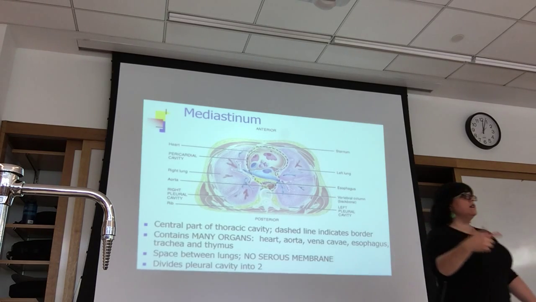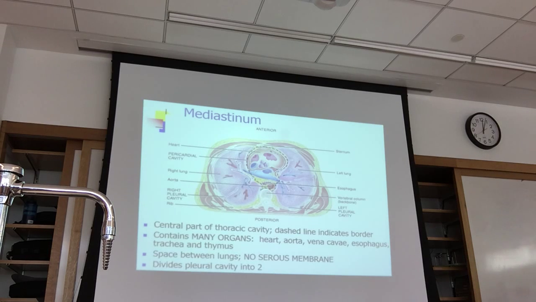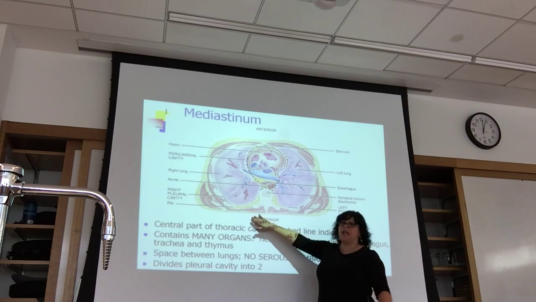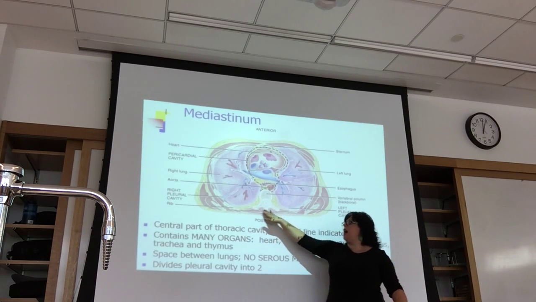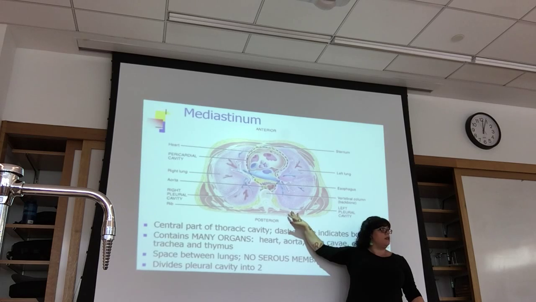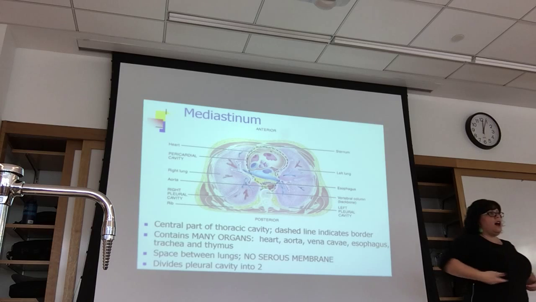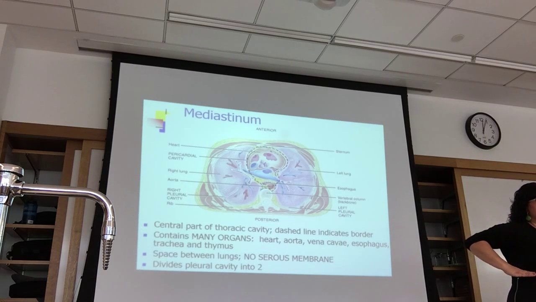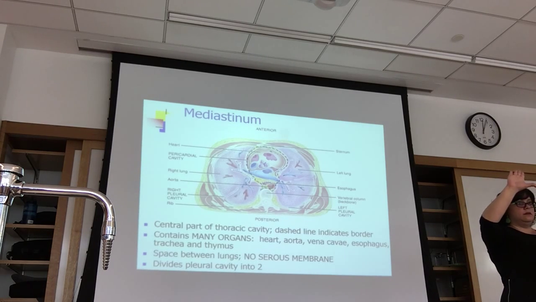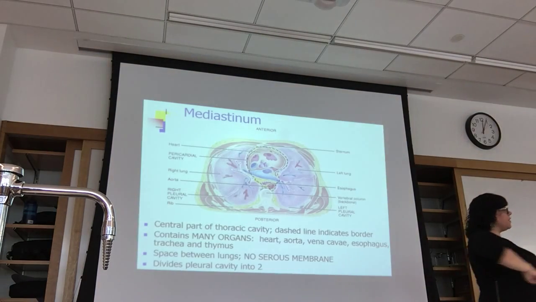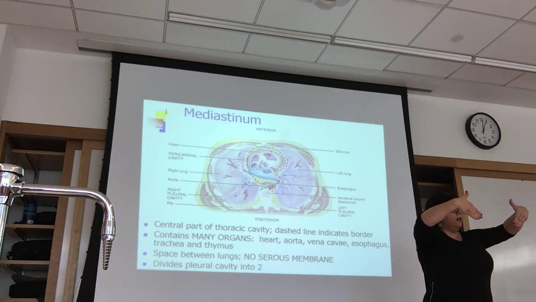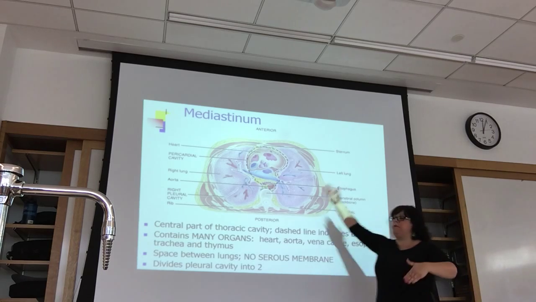So what plane has the body been cut in to see the mediastinum? Been cut in the transverse plane. And you should be able to recognize, even though they're telling it to you, that this side is the posterior of the body, back of the body, and at the very top, that's the anterior. So they've cut like this, they've taken that section, and they put it up this way. Still with me? Because they could have cut and put it that way, right? Then it would be flipped.